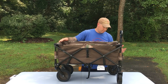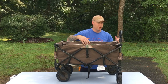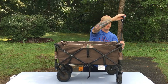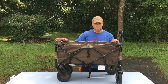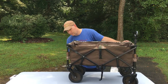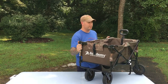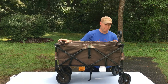It is pretty sturdy — I have to say I haven't had any issues with it whatsoever. The handle on it is telescoping, as you can see. The cover does come off if you need to wash it, spray it off, whatever. It does have the big Academy logo on the back — I don't know if that's a deal breaker for you or not, but spray paint over it if you want. I'm proud that it came from Academy — I like Academy.